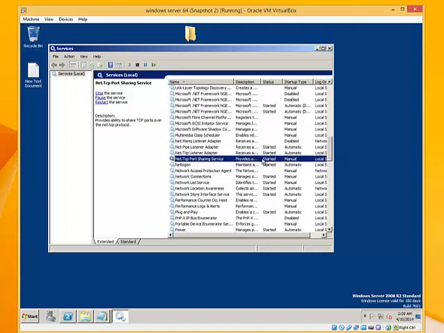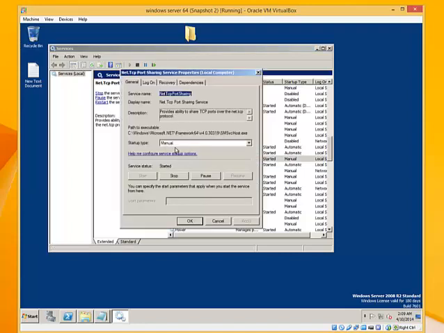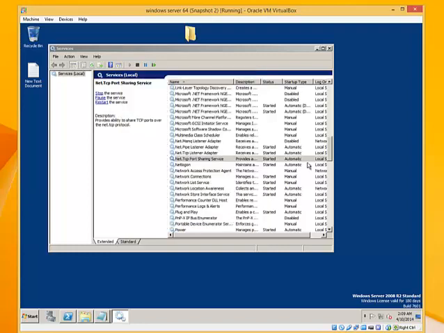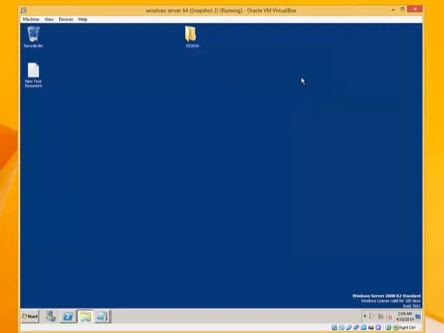This is to be able to communicate with the Exchange services. Here it says manual, so we have to set it to automatic. We go to Properties, and for the service, we want to start it automatically. I'll say Apply and OK. That's the prerequisite that we have just finished to install Exchange Server 2010.